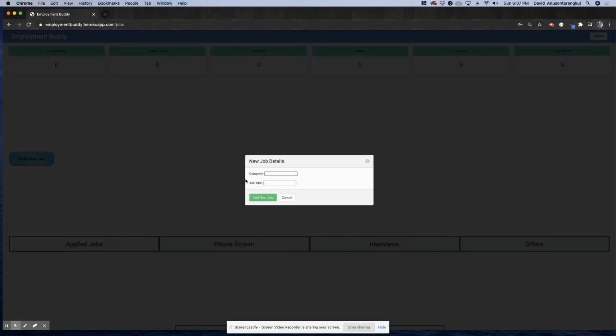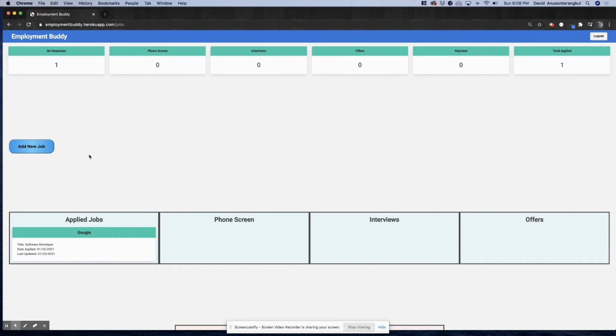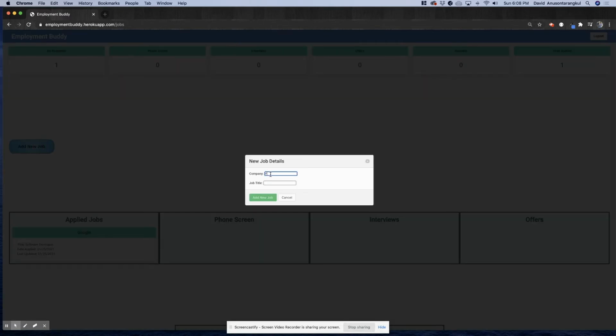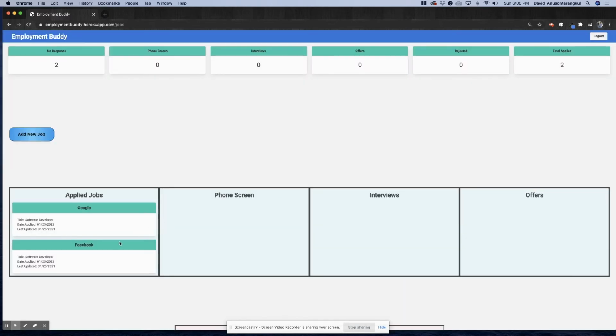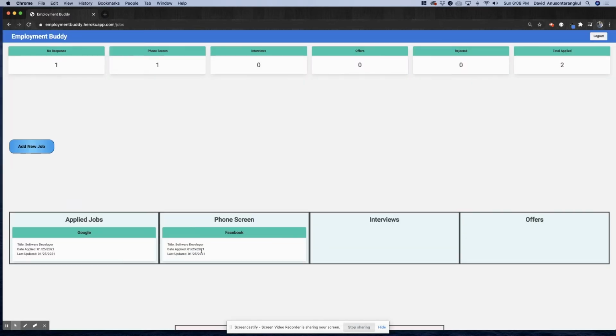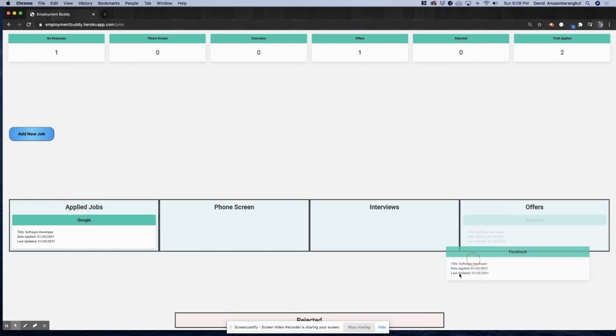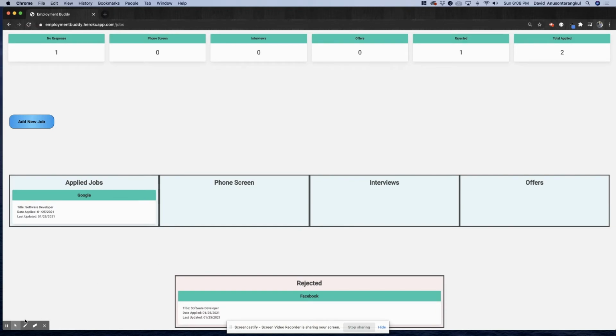For example, for my second project, my team and I created Employment Buddy, which is an app that helps you apply for jobs. You can put the jobs that you applied to inside the CRM that we made, and it was a carousel system. So once you apply to a job, you can drag and drop it to interviewing, phone screen, and then rejected or offer. And this is relevant to recruiters and hiring managers, because they have a job, they went through the interviewing process, and they also have used CRMs before.